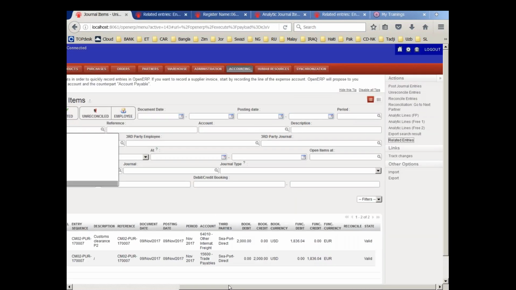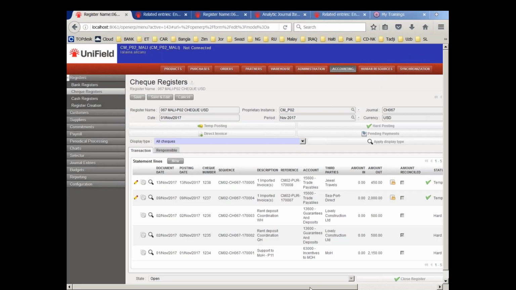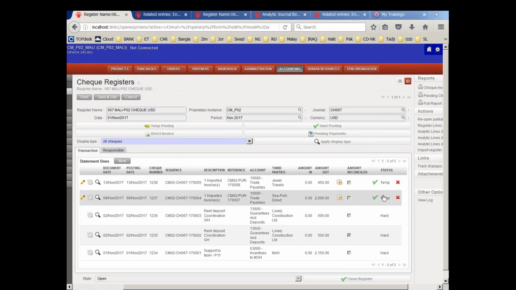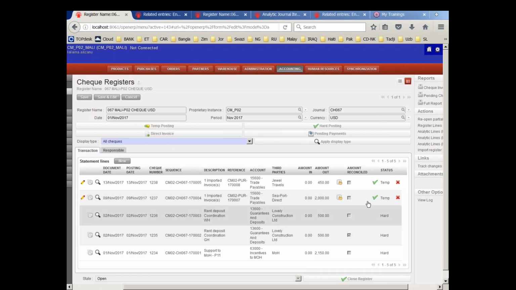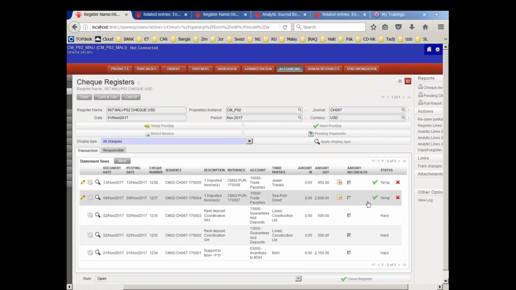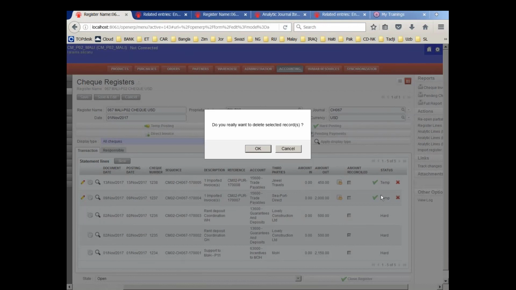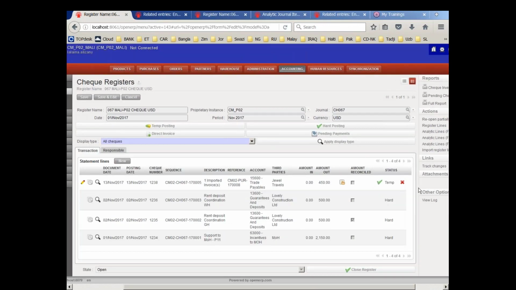So now I go back and I open the check. Here we have an invoice. It was imported in TAMP, and the amount is wrong. So we have to do the modify. First of all, we have to delete this payment entry. It always asks if you want to delete it. Okay, so we now did the first step: we deleted the payment entry.